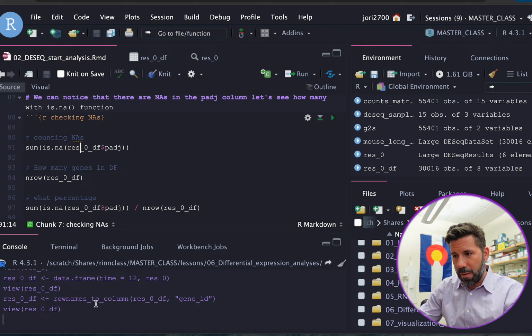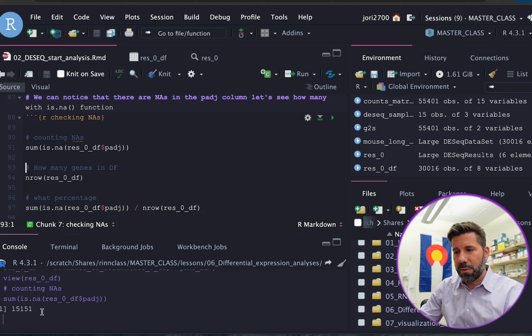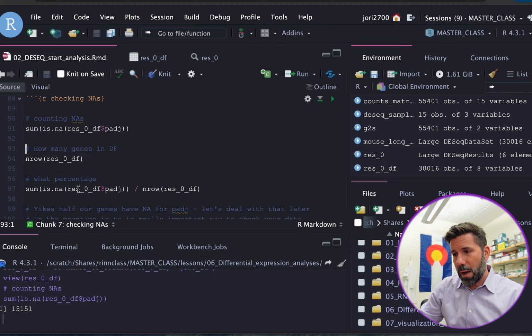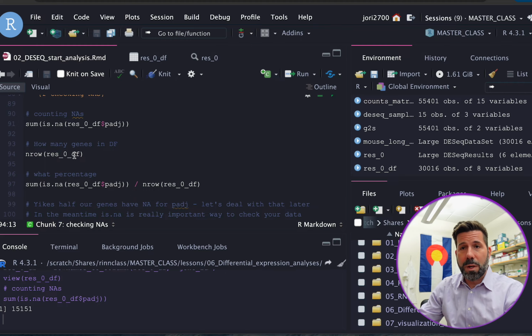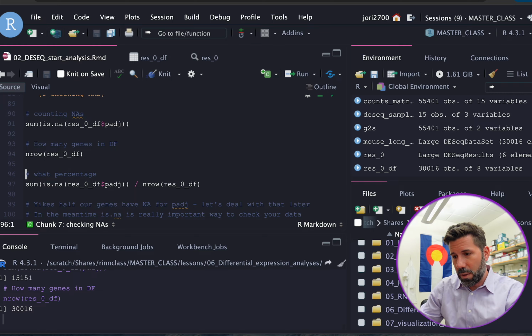So that answer is going to come out down in our console because we didn't make an object to save it to. Okay. Oh, wow. 15,151 NAs. Okay, so that's just something to keep track of, because when you have numbers in a table and you have NA, those are no longer numbers. They're sort of character values. Okay. So let's see how many rows there are in our result 0df. We kind of already know it's 30,000 from here, but this is another way to check it. With the nrow function, let's just see how many rows there are. Okay, 30,000, just as we thought.